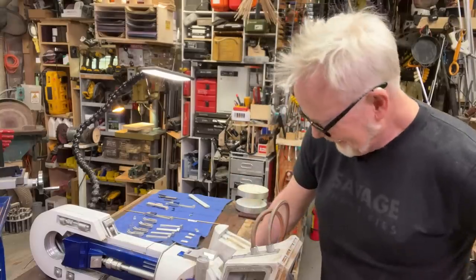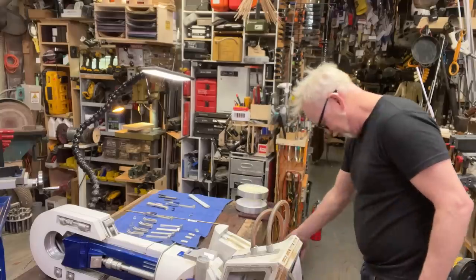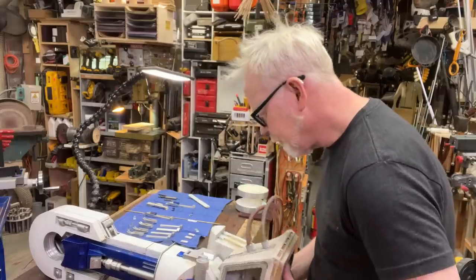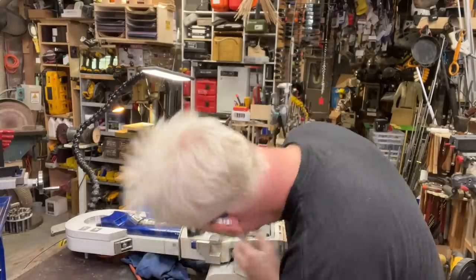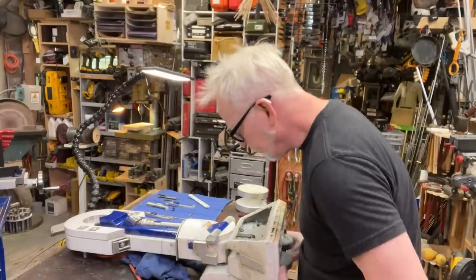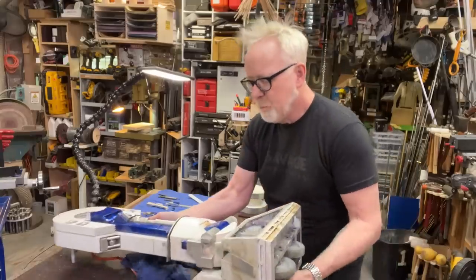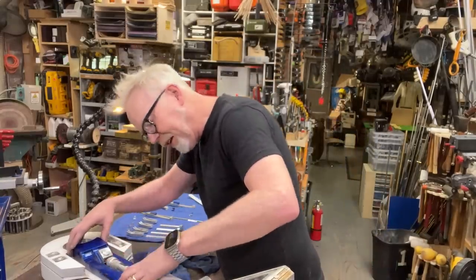This isn't the left leg. This is the right leg. Wait a minute. What the hell? This is the right. There are some pieces to, oh man, there's a lot of work to do here.